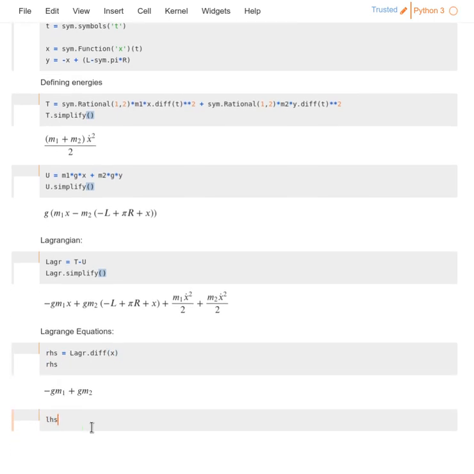And our left-hand side, at least d dt of it, is going to be our Lagrangian with respect to, now we're taking the derivative here with respect to x dot, so we need to be careful that we actually say x dot diff t, because that's what x dot actually is. So we want to take the derivative with respect to x dot, and then of course it's d dt of that, so once we get that whole thing taken care of, we want to take the derivative of that with respect to t.